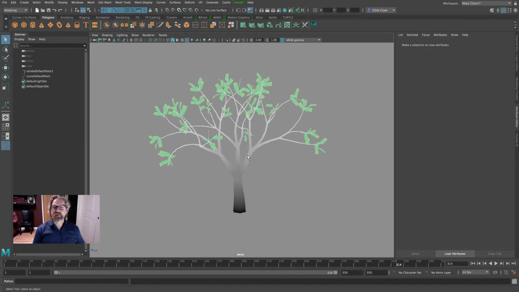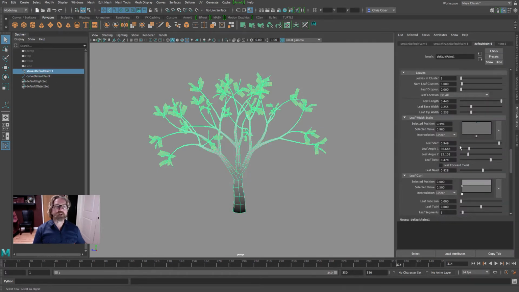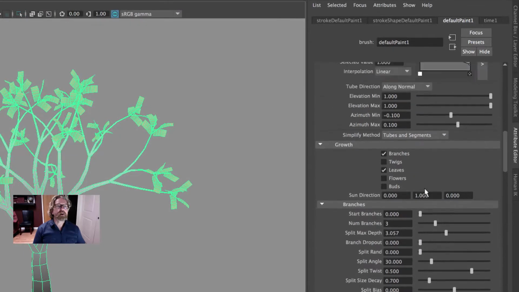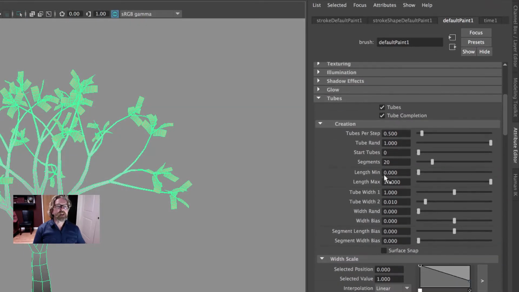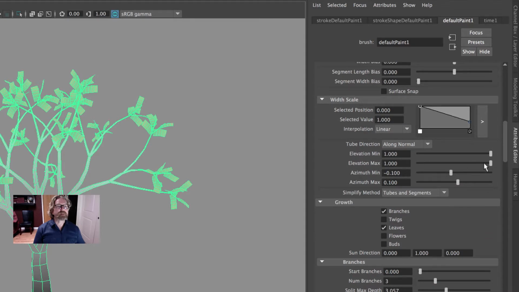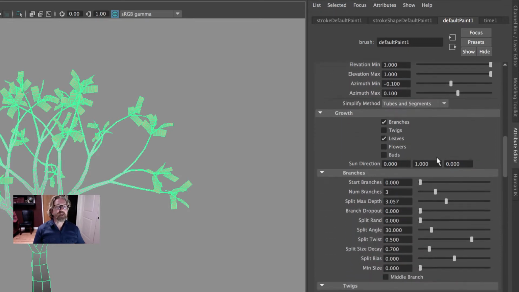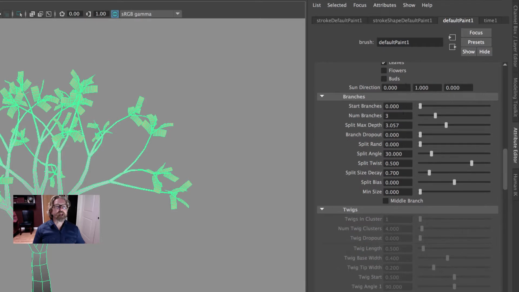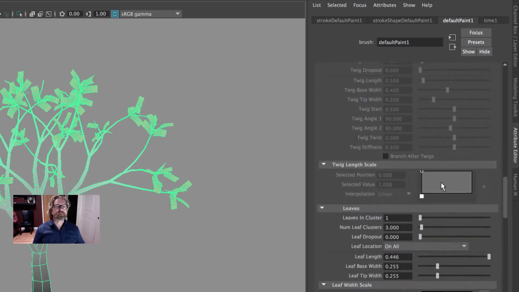And in this case, let's review a few things. I have my strokes selected. On our main creation, we have segments 20. This particular tree, the length is 12, the width is 1. I have my elevation max at 1 and 1. Since we're not making any duplicates or instances of this, I've just got both of these cranked up. I didn't do any twigs just because we're going to be more concerned with texturing and then a very basic dynamics project. So I've skipped twigs on this one. And then just very basic leaves.